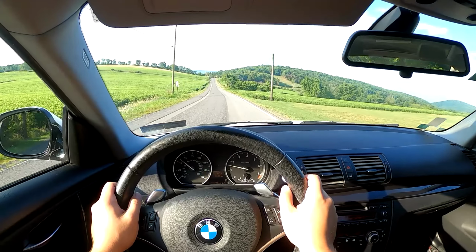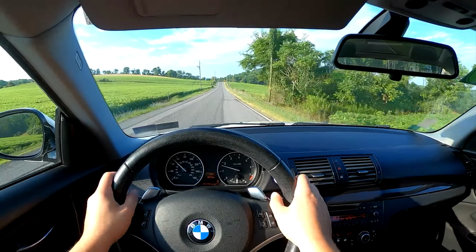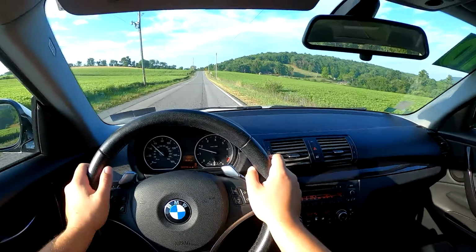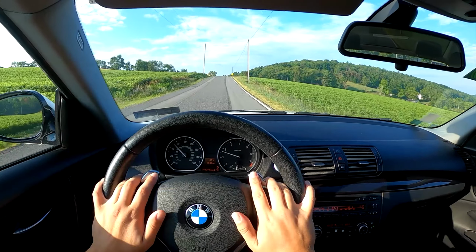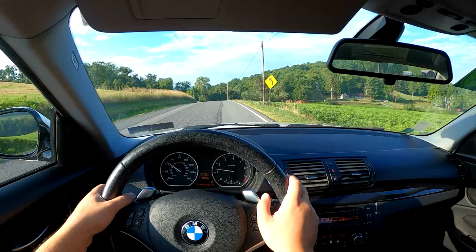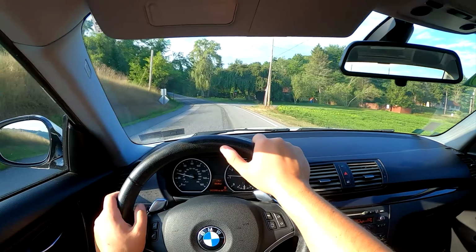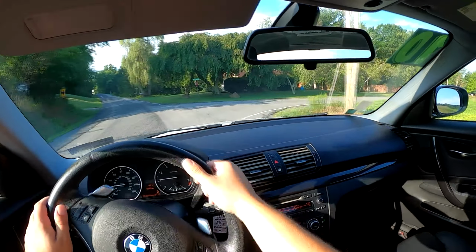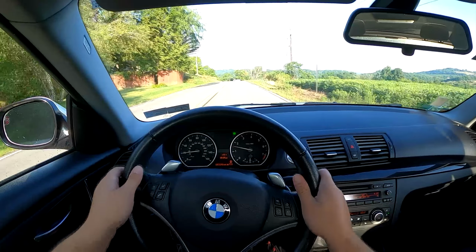Definitely not a lack of road noise. It's definitely a little on the noisier side for cabins, but like I said, there's a little bit of luxury features in this thing, but it was more geared towards just running around. I feel like whoever buys something like this doesn't really care too much about cabin noise, because a lot of people put exhausts on these things anyway.